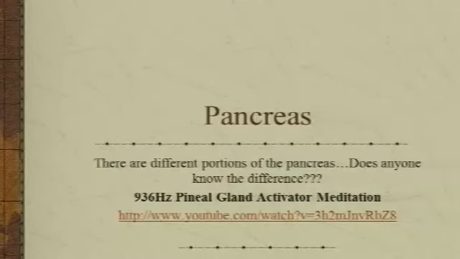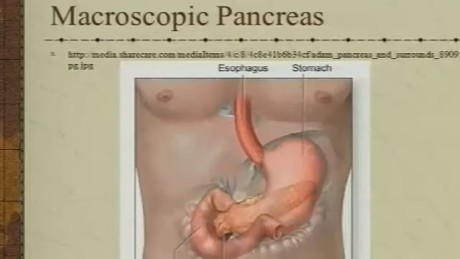They oversecrete mucousy fluids that block the duct that releases digestive enzymes from the pancreas. That's what happens. And that's why they have that wasting problem. And that's why they need to have digestive enzymes in their diet to help facilitate that uptake of macronutrients, carbs, lipids, and proteins, okay? So exocrine and endocrine, super important, okay? To know the two parts.